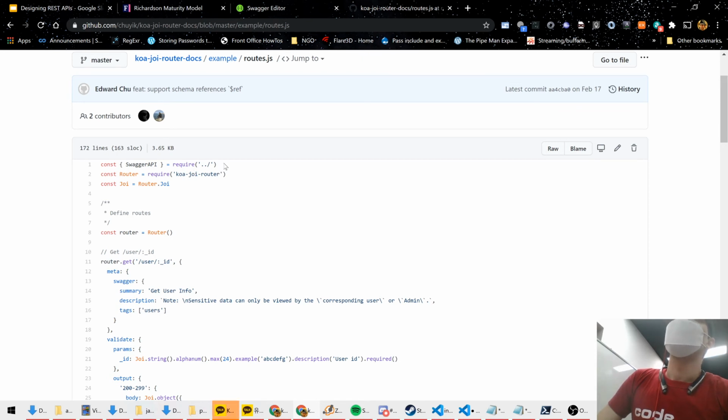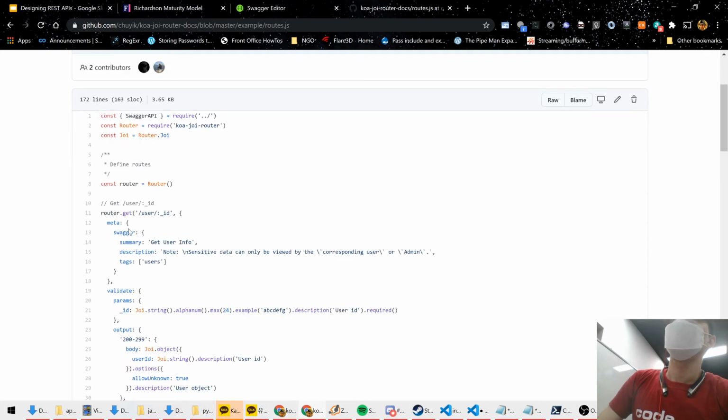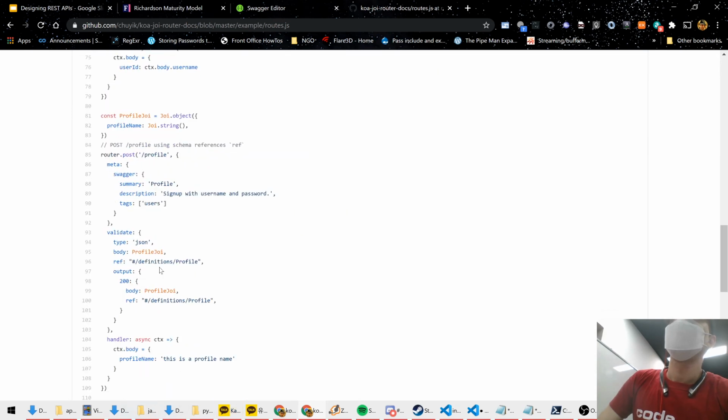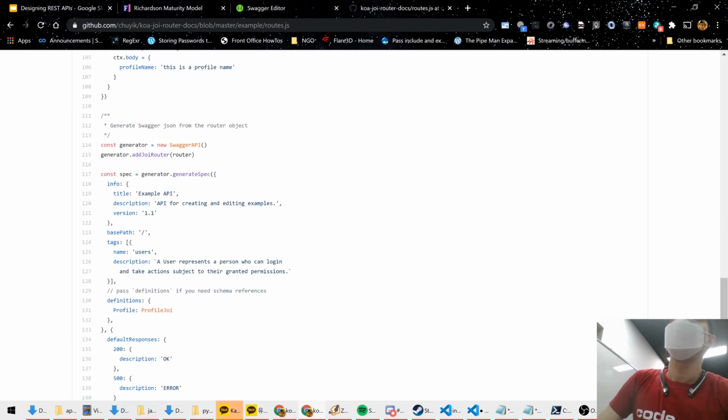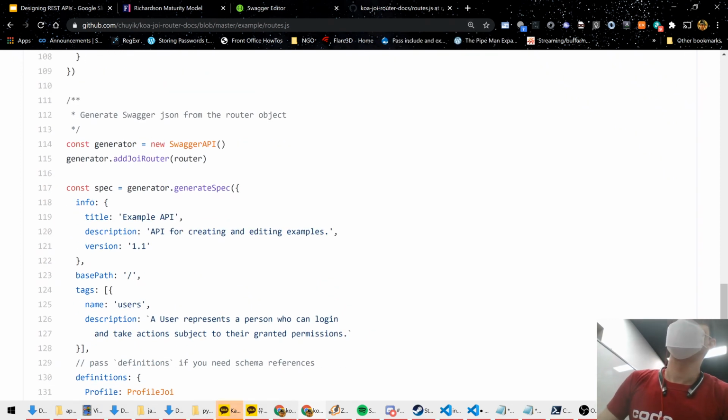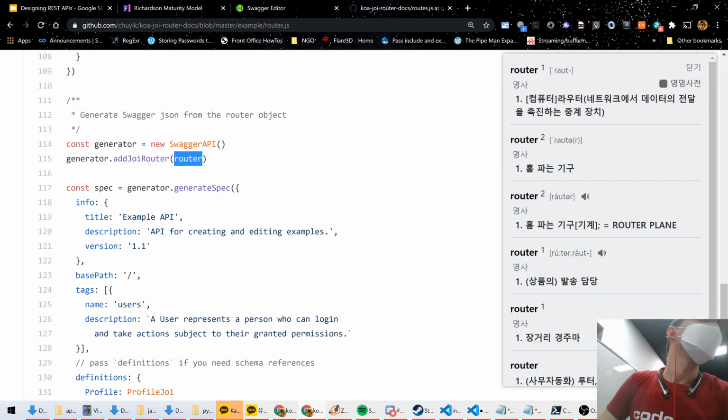But you would import your Swagger library, and then as I did before, you would add your Swagger metadata, and then later you would generate your Swagger API object, and give your router to Swagger.